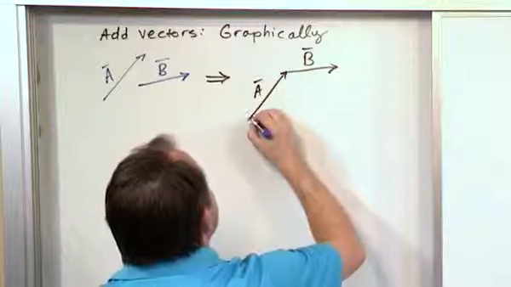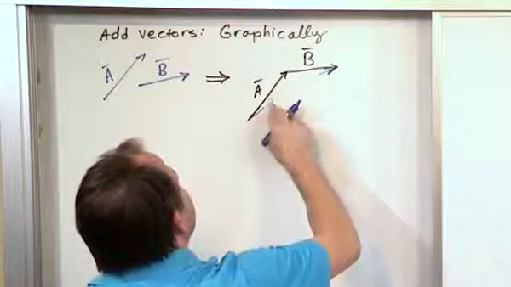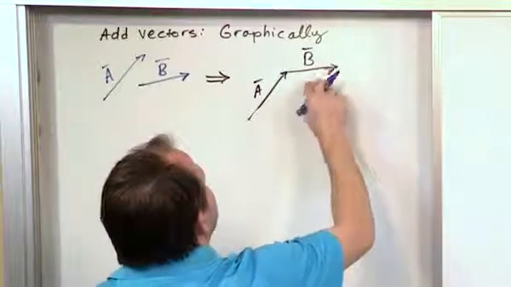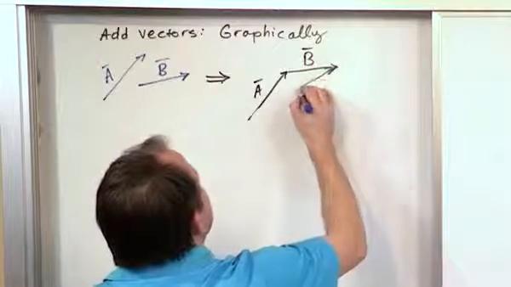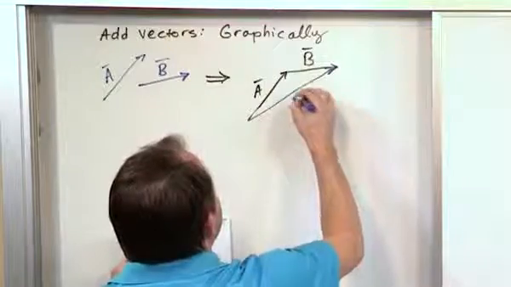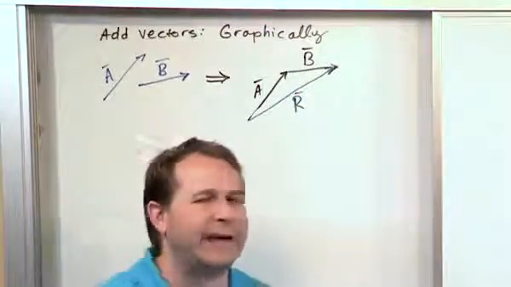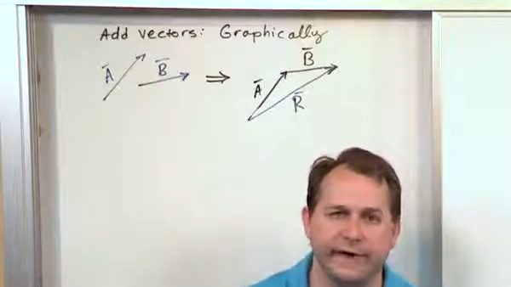We go from the tail of this vector up to this guy right here, and I drew a curved vector. That's never good. So I'll do a little bit better job, hopefully. That's a little bit better. And we'll call this guy the resultant, which is basically the vector that you get when you add A plus B. Because clearly you can't just add the magnitudes of the vectors together.